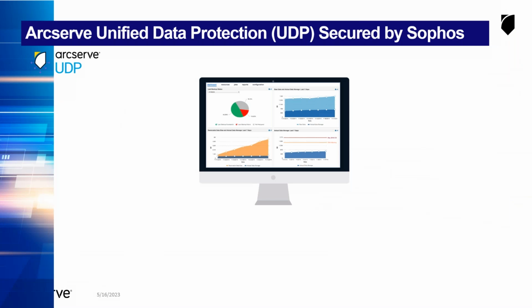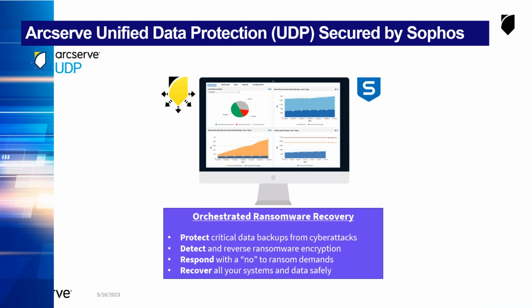Okay. We talk about capabilities of unified data protection. Number one, and I do apologize, I know the slide's not going to build very well. I'll speak to what's on the left-hand side. I just realized that that's the design of this slide, so it's going to be a little bit of a challenge on the left, but that's okay.